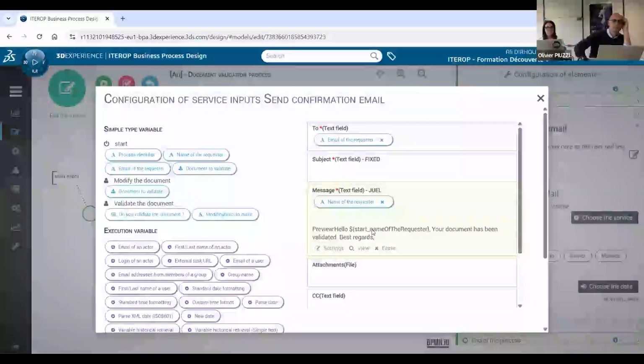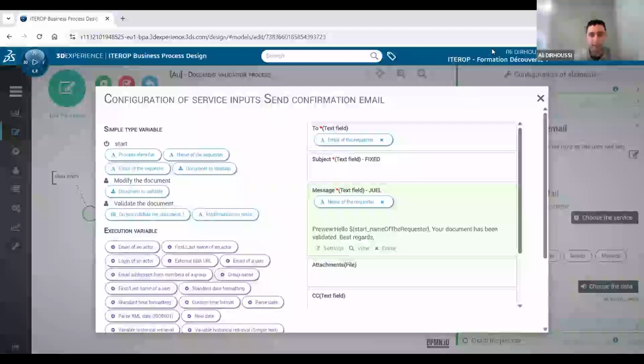There's a question. Through APIs, is it possible to add an operation to the OOTB service list? No, it's not possible. Just for everyone else, the out-of-the-box service list available consists of connectors to other apps of the platform.